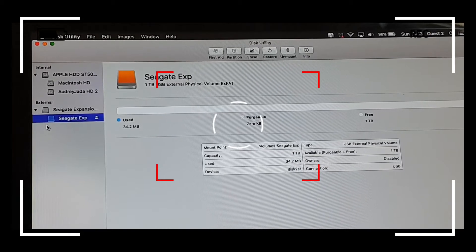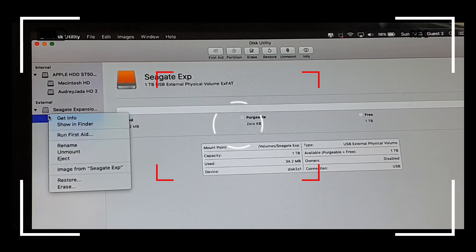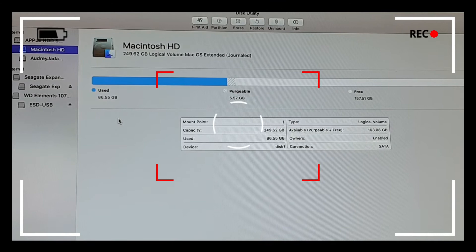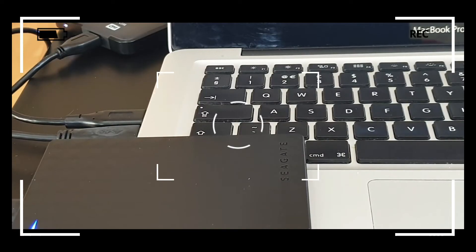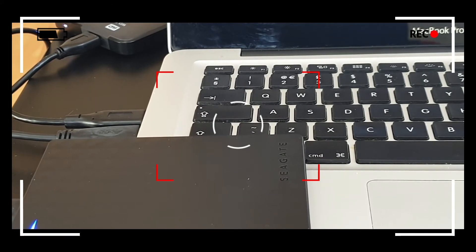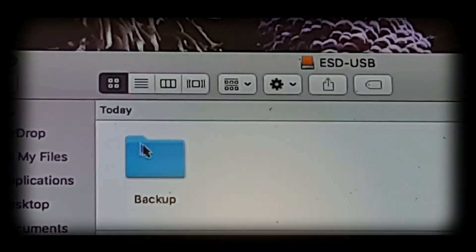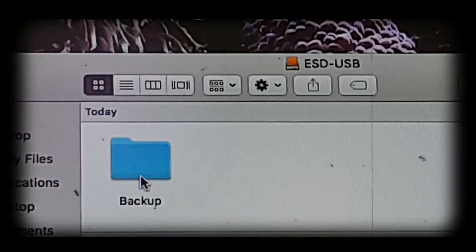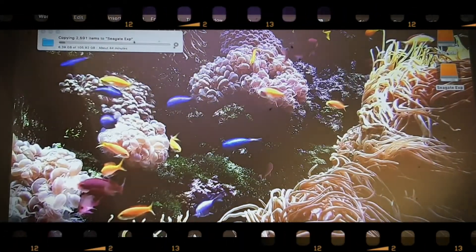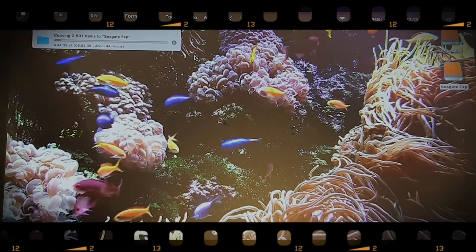Make sure that you eject other hard drives before you format your Seagate hard drive, just to make sure you're not losing any crucial or important data. Also make sure that if you're backing up your mobile phone to your hard drive, you save the files to your desktop first before transferring them to the hard drive. Transferring files directly from a mobile phone to your hard drive would corrupt your files — just a quick tip to keep in mind.